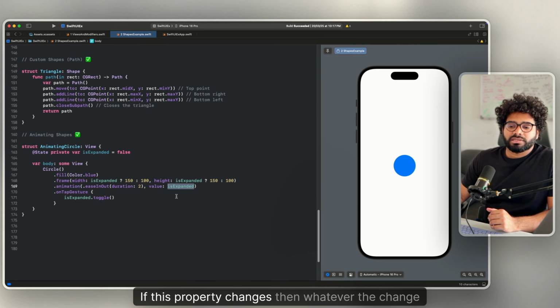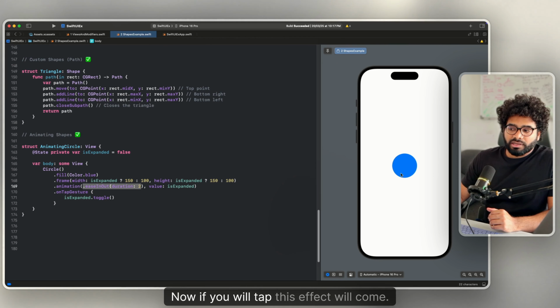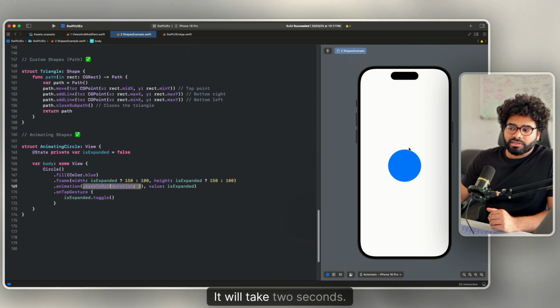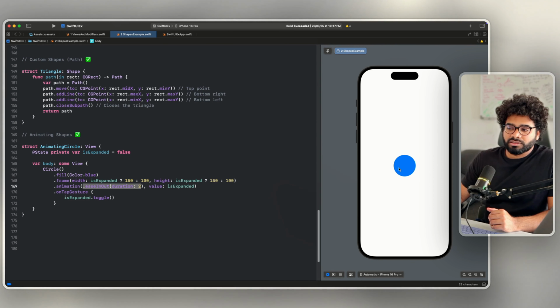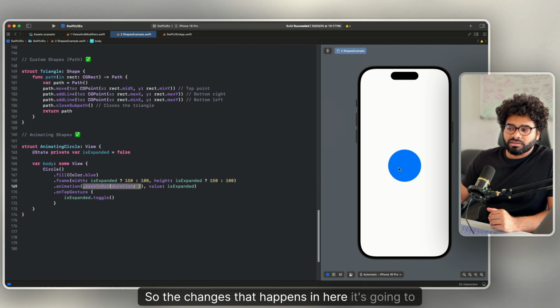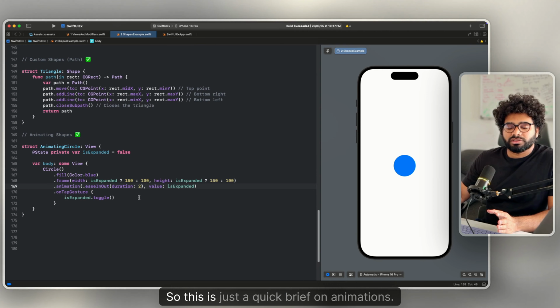If this property changes, then whatever change is happening in the circle should happen with this ease in out. Now if you tap, this effect will come, it will take 2 seconds. When you click again, it will toggle to false. So the change is going to happen in the duration of 2 seconds. So this is just a quick brief on animations.